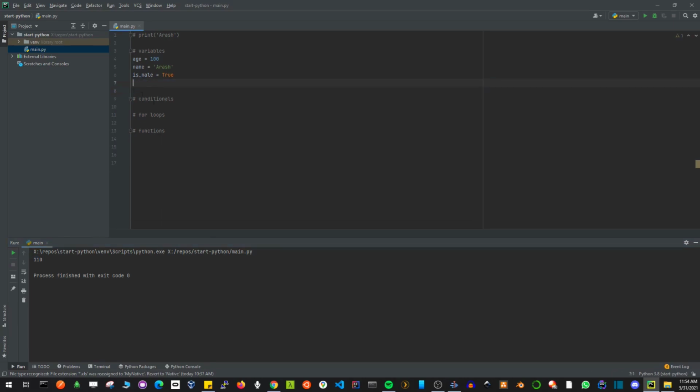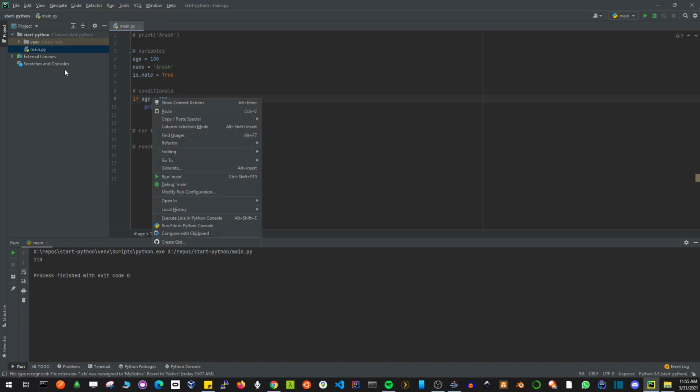Now let's clear this up and talk about conditionals. We use the if keyword to define a conditional statement. It just means either one piece of code will be executed or it won't. So let's say I want to say if age is less than 100, then it's still a good time to learn to code. So learn to code.